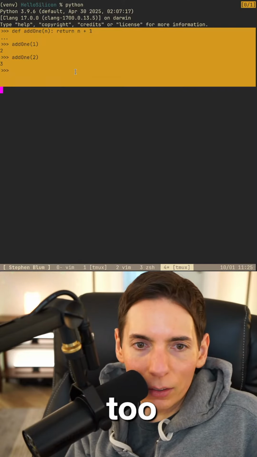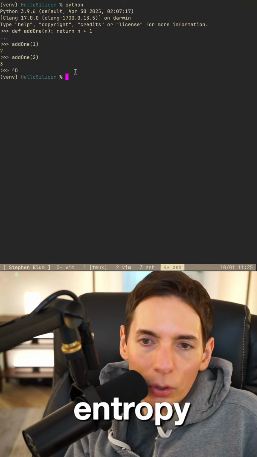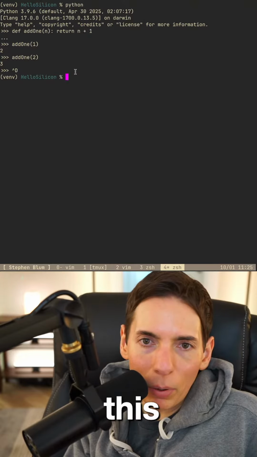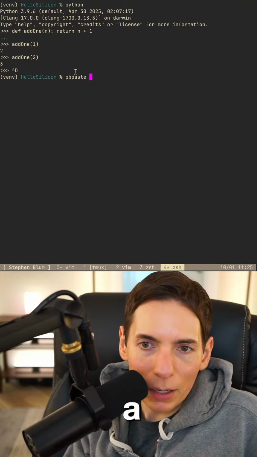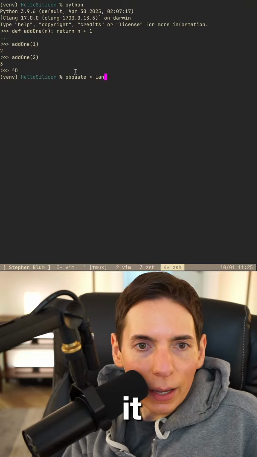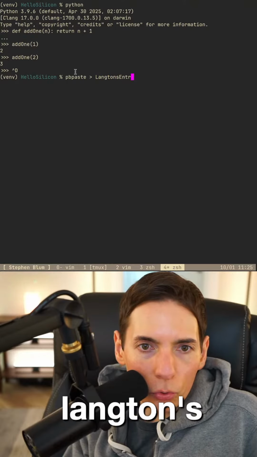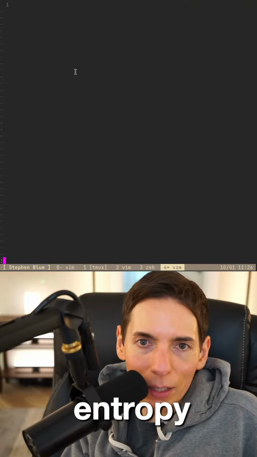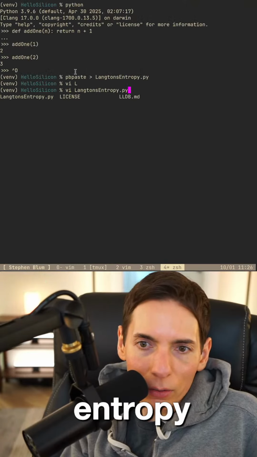Here, lengthen entropy. Also check this out. You can do something like this, right? And you can put that into a file. Paste it into a file we'll call langton_entropy.py.